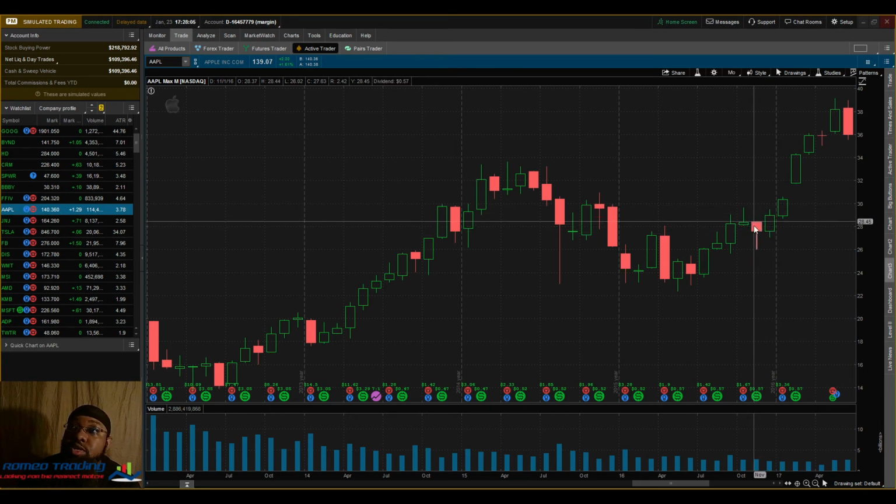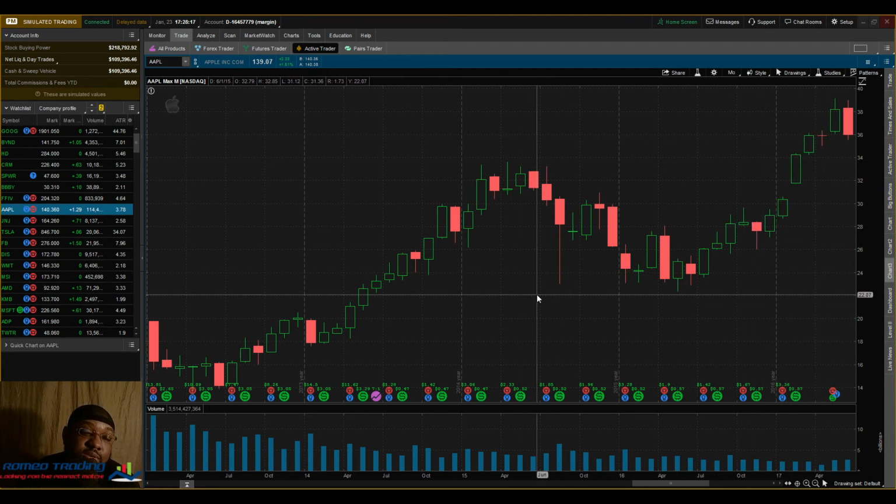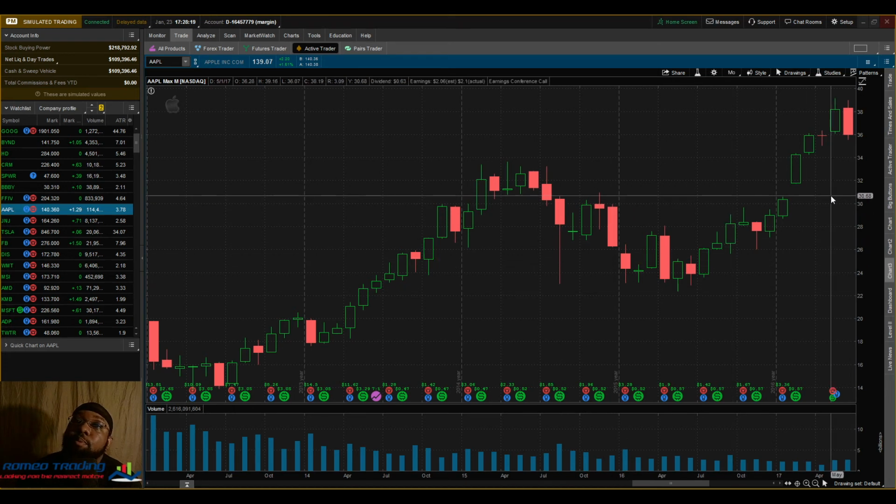Maybe Facebook just made this move and put in this bar, and you see this on Facebook. You're like, oh man, I just did that move on Apple. I'm gonna get in on Facebook the same way. Let's just say this exact same thing happened on Facebook. It's just saying it's possible. It can be done, right?